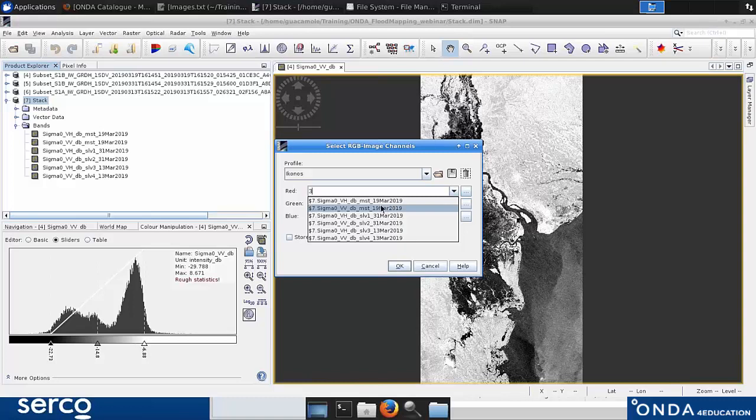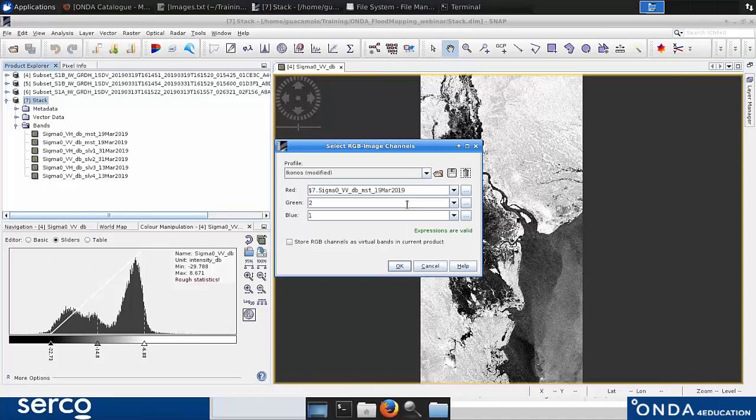In the red channel, I'm going to put the image from the 19th of March, during the flood. In the green channel, I'm going to put the image after the flood. And in the blue channel, I'm going to put the image before the flood. If I do so, and I click OK, I get my image.